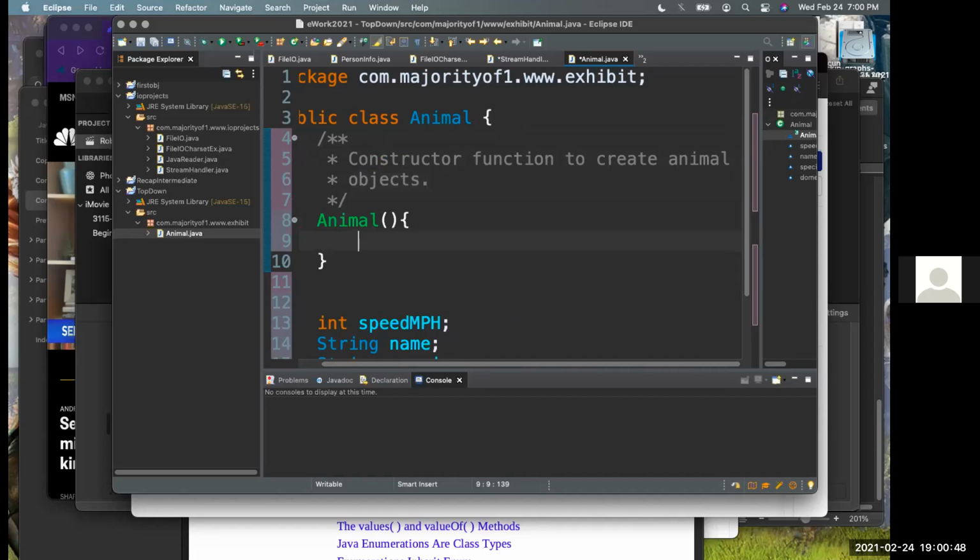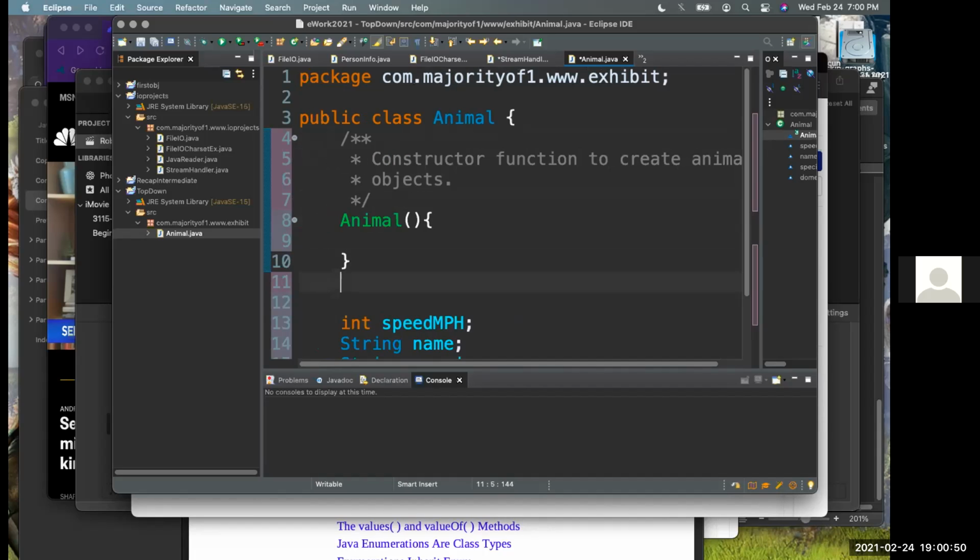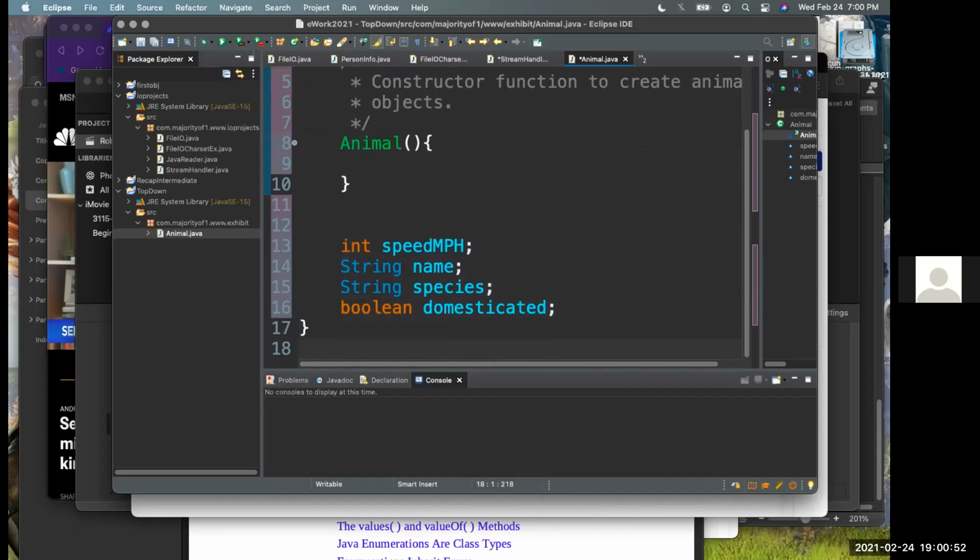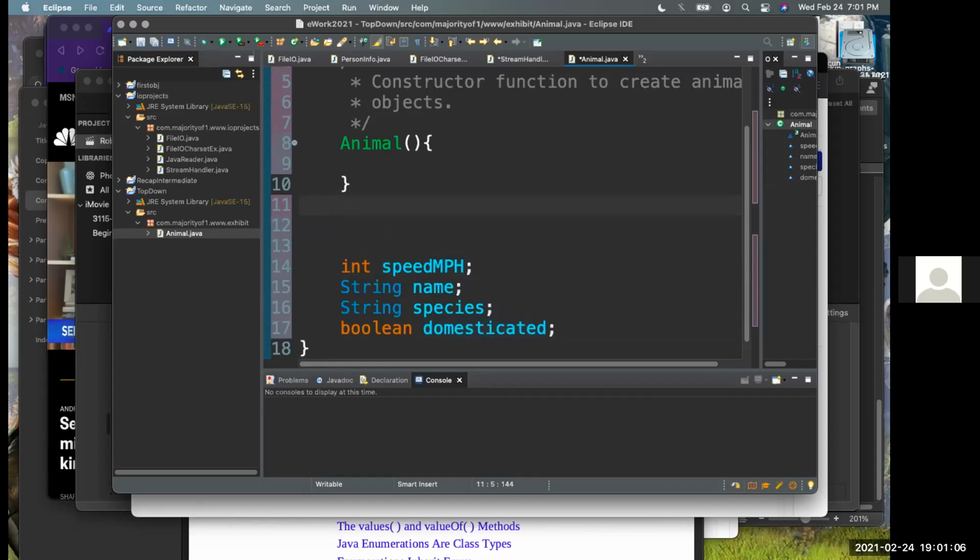Now, here's what I want to do next. I'm going to need a way to interact with these things down here. These are my data members. Okay. So right now, I have a very, very simple declaration of them. For each of these, I need to have something called an accessor and a mutator.